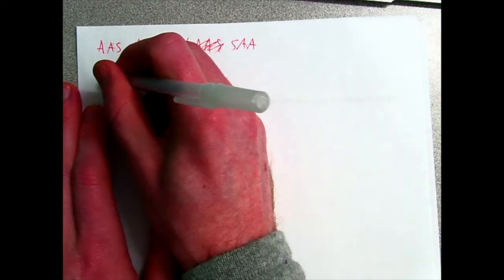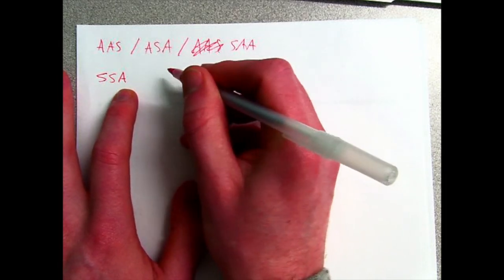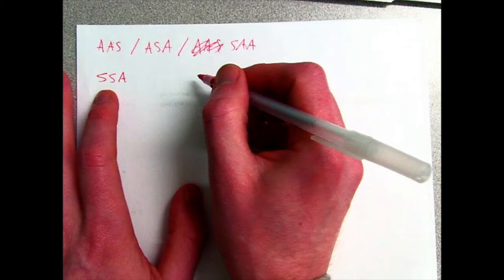In class last time, we talked about the SSA case. That's the case where you're given two sides of a triangle and a non-included angle. What I mean by non-included is that the angle you're given is not the angle in between the two sides you're given. This is what I called the ass backwards case. This is the case that weirdly can have three different situations. SSA information could correspond to just one triangle, or two different triangles, or even no triangles.